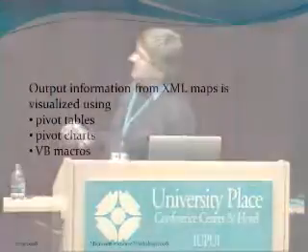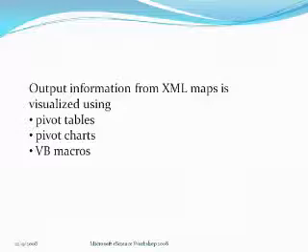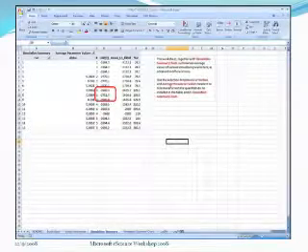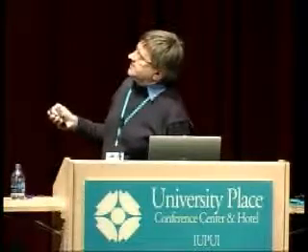If you really want to, you can extract some information from it just by looking at it, but there is a better way to do this, and this way is based on standard Excel mechanisms: pivot tables, pivot charts, and also Visual Basic macros. So this is what we do. The table that you just saw, we process it through the pivot table mechanism, and this is what we obtain here. So this is essentially the summary of all our 15 runs, and some basic results from all these simulations are listed here.